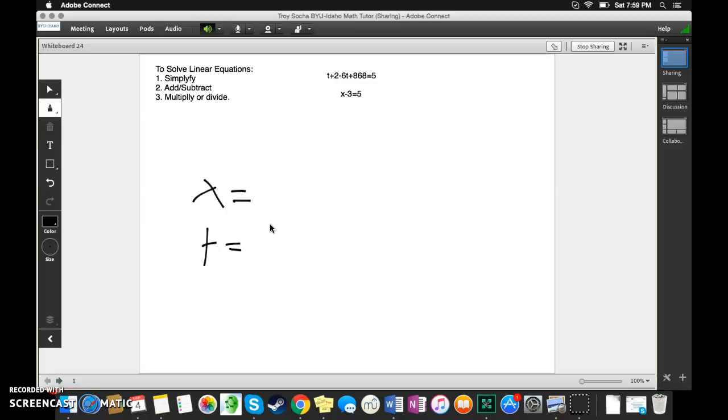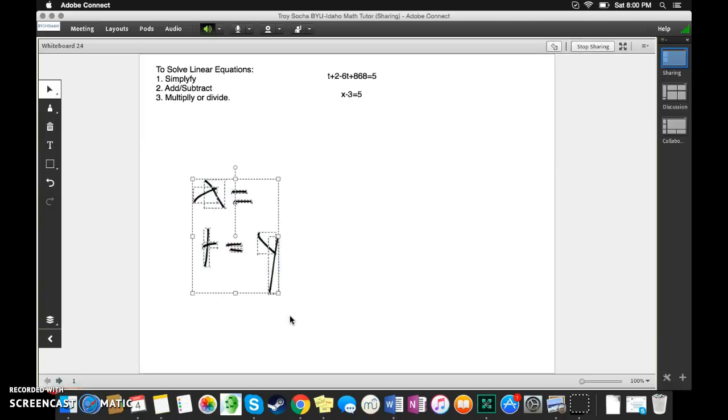When you have more than one variable, it gets tricky because you can say t equals y, but we don't know what y is, so we don't know what t is. It makes it very difficult. You have to solve those different ways. But to solve just a linear equation, that means we're solving for x, y, or t, or w, or whatever variable we happen to be using. So let's go over an example.